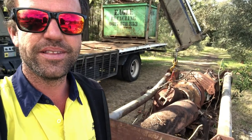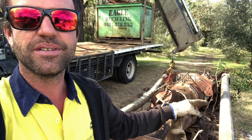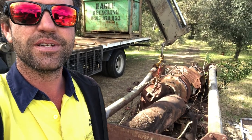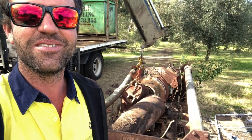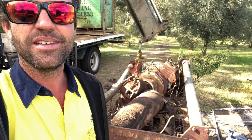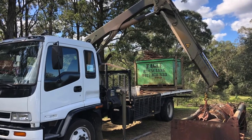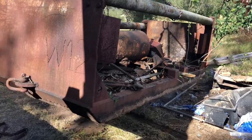Alright, so I'm lifting this thing on now. This thing's huge. I'm going to lift the pump out first, the air pump here, just to make it a bit lighter on the crane, which I do when I can because you don't want to be pushing your gear to the limits. Which I think this will. I reckon it's about 2.5 ton. Yeah, it's an old air compressor for underground mining. So it's gonna be heavy as hell. All right, let's do it. Oh yeah, that's heavy as hell.